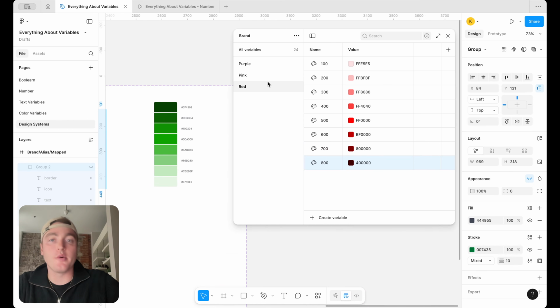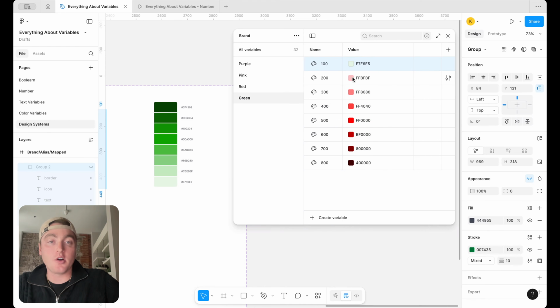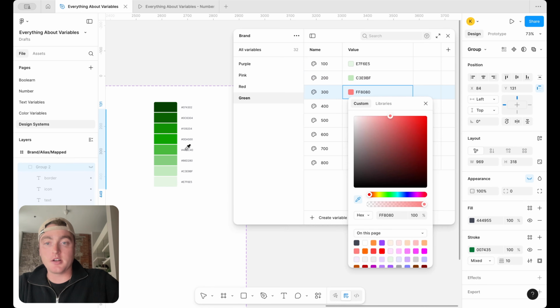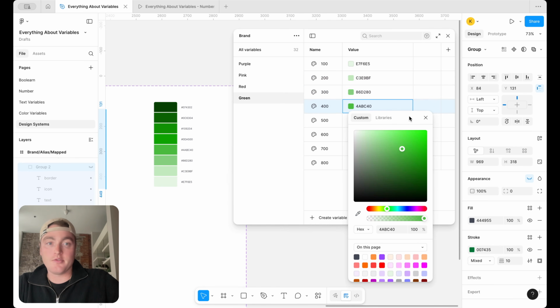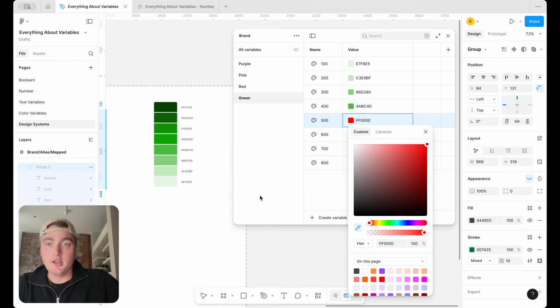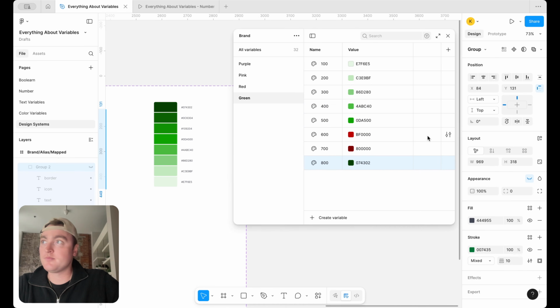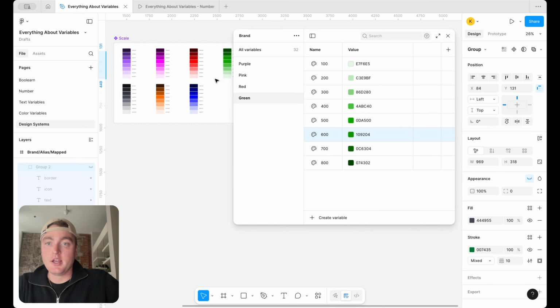So if you go into an interview for your job and need to work with a design system, you have this fundamental foundation. I know it's tedious, and if you've already seen this part before or you want to skip ahead, you can do that below. So then we're assigning our 200, our 300 for our greens, 400, 500, 800, and just work our way down. Then our 600. There we go. So we have our greens.